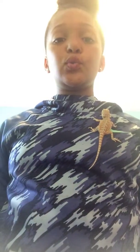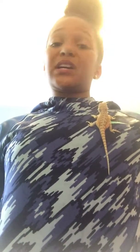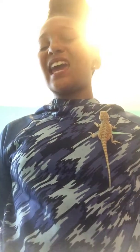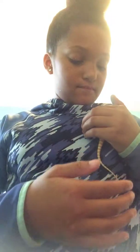Okay, everyone. So, waxworms. Here's the thing about waxworms. Mealworms, you can feed them like four. Waxworms, I only do two or one, because waxworms are one of Bearded Dragon's favorites. But they have a lot of fat in them.